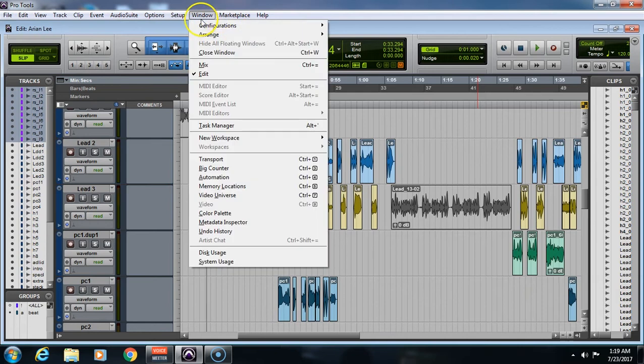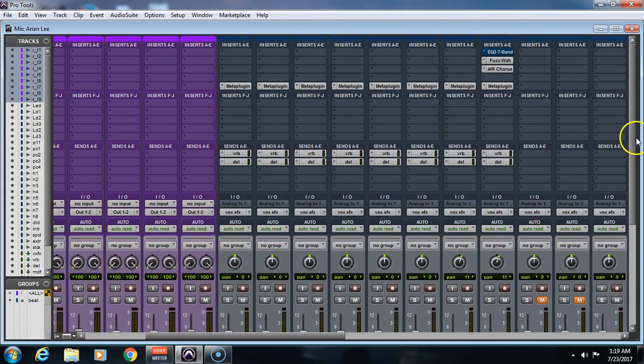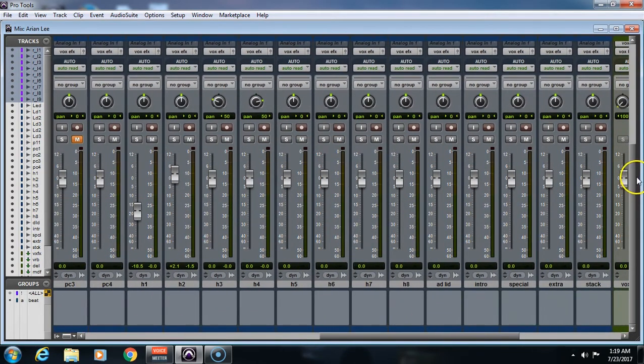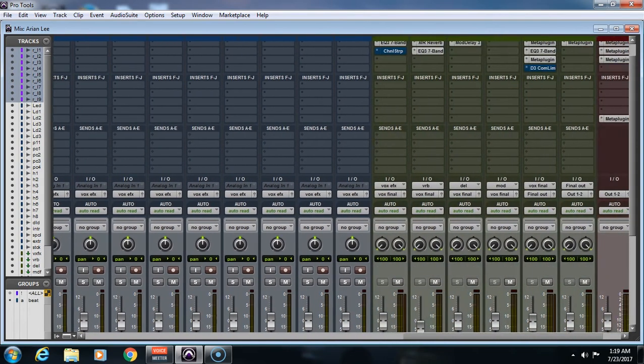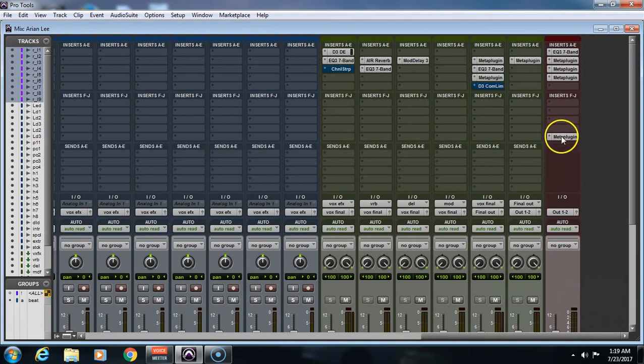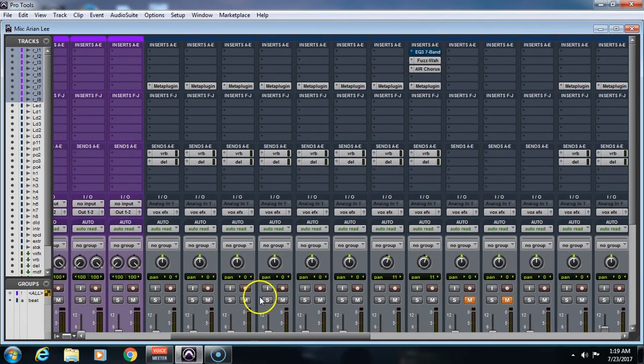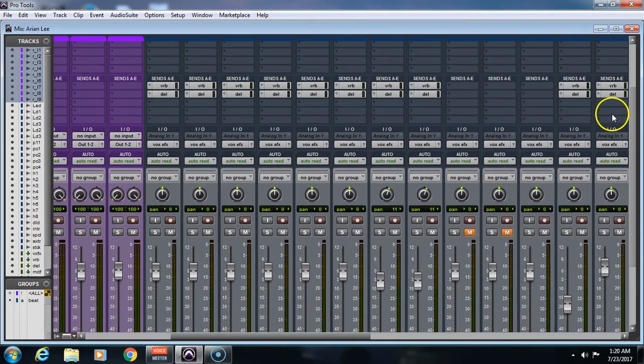Okay, so that's the track. Now we're going to let you guys hear and see what I actually did to make it sound good. I use different plugins. I'm just going to go through a few of them to give you a general idea of what I did. Right off the bat, I'm going to turn off every plugin that I have on a final out, the Vox final, everything, just so you guys can get a general idea of what the vocals sounded like going straight into Pro Tools. Okay, so check this out. I'm going to even go to the tracks and possibly turn off the leads, verb and delays as well. Okay.